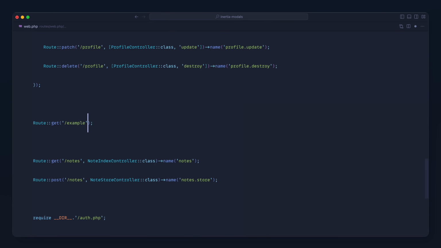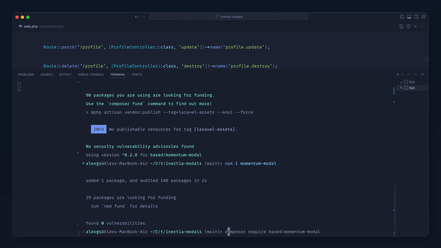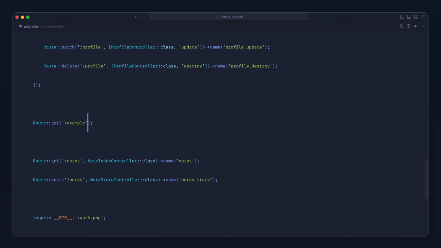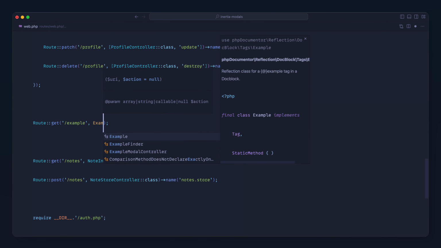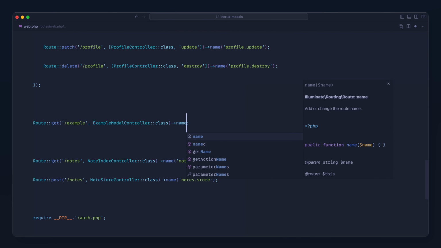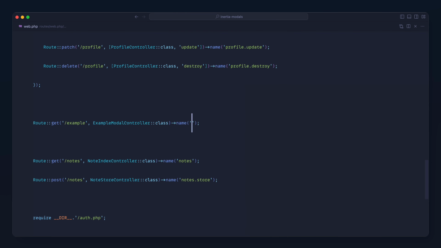So let's go and just comment this out and create a controller. We could do this all in a closure, but we're not really going to do that. So let's create an example modal controller just inside of here, and let's go ahead and reference that in here. So ExampleModalController, and that's it, and we're done. And of course we can give this a name and then reference it directly within our templates. So let's say modals.example, and let's say modals/example.